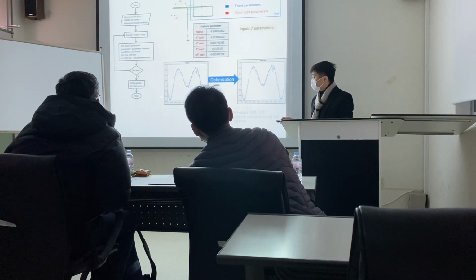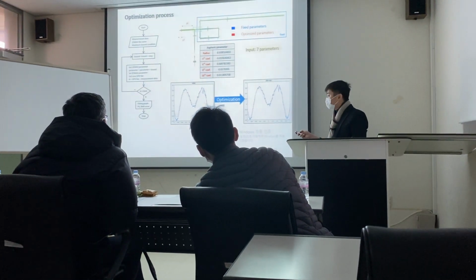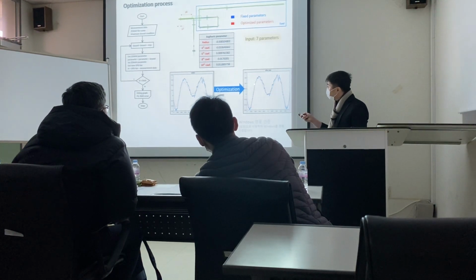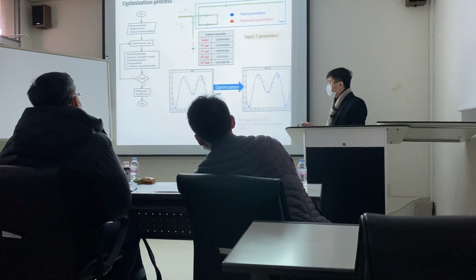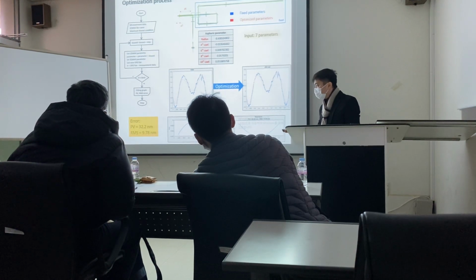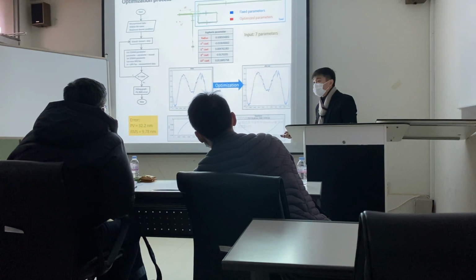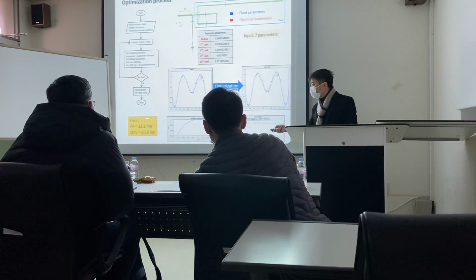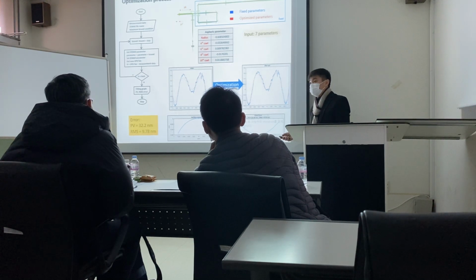In the initial situation, the two of them do not fit, but after the optimization process, the two of them fit very, very well. By changing those parameters, we get the red one, and after that we can reconstruct the surface. This is the surface reconstruction, compared with the reference. The two of them almost overlap, but the subtraction between the two is the error of the system. The PV is around 32.2 nanometers and the RMS around 10 nanometers.